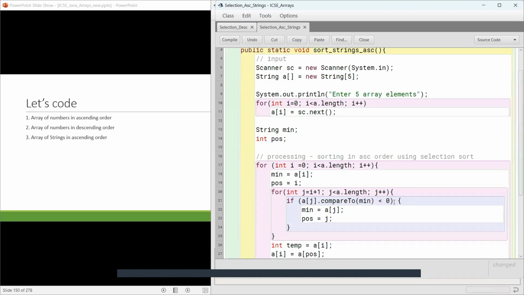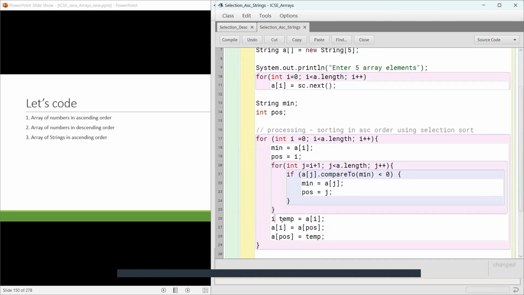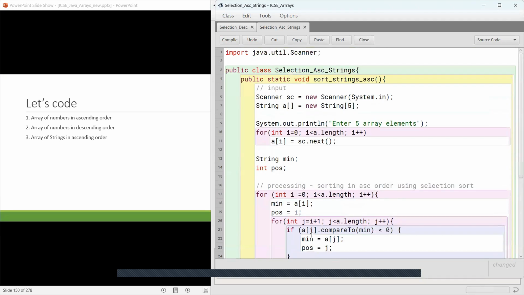So instead of a of j less than min, we write a of j compareTo min less than 0. We decide this during the swap. The temp variable will also be of type string now, instead of being of type int. Output remains the same. We just do a loop and we print all the array elements.